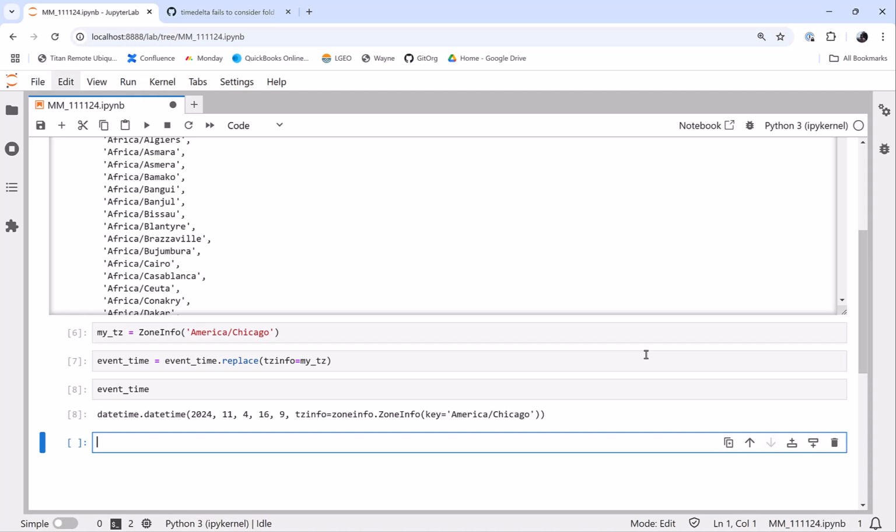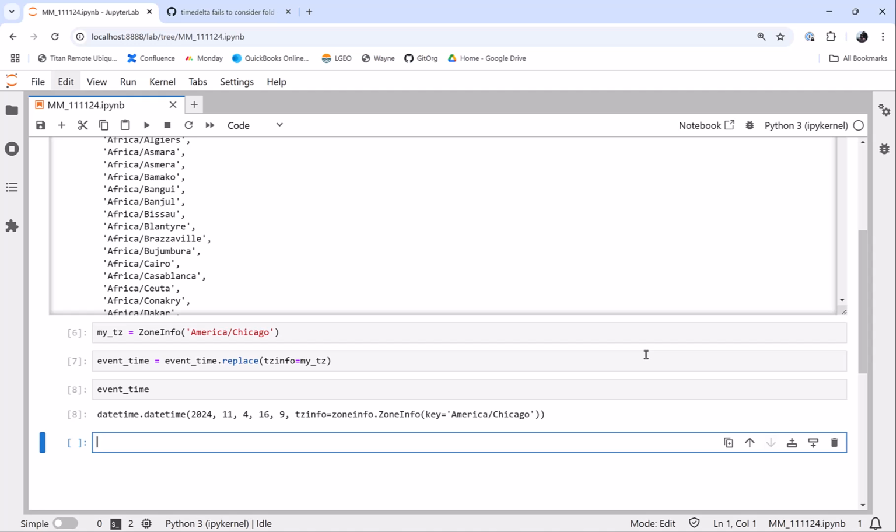So now if I look at event time, we see that I still have my datetime object, but I have that additional time zone information key. Now this doesn't show like PyTZ would show you that it was, in my case, minus a day plus, let's say, 18 hours. And in this case, it just tells you what the key that you're using is, America, Chicago, which is fine. So how do we get that event time in UTC?